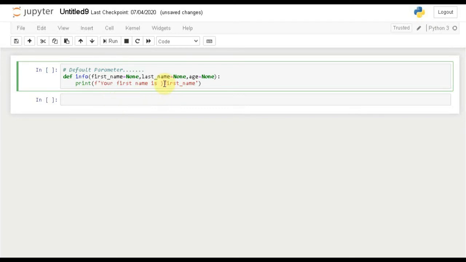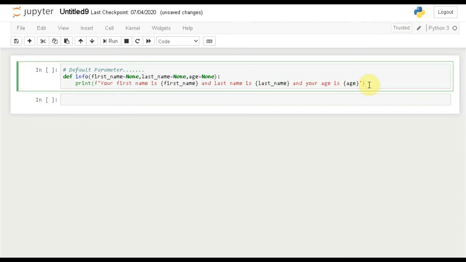Sorry, I have to use these parentheses here now, and last name is {last name} and your age is {age}. So these three are the arguments which the user will give.